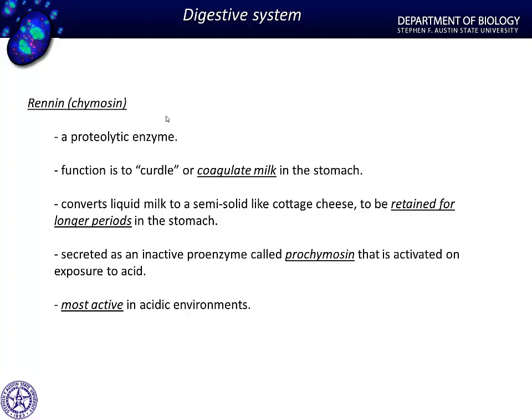Now, we don't secrete this enzyme. I mean, we don't produce it and it's not active intracellularly. It's secreted as prochymosin because it's not going to be activated until it hits the acidic environment in the stomach, because most of the enzymes present there would be degraded and denatured by the low pH, but they're designed to be active there. So we keep them inactive as we produce and secrete them. That low pH activates them by removing parts of the protein, and therefore they can do their work.